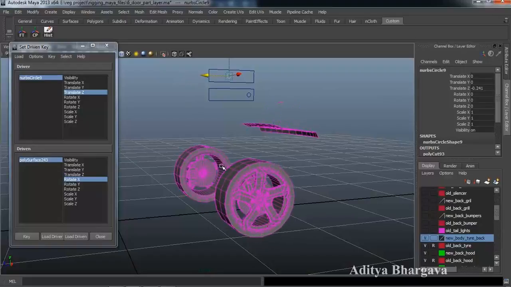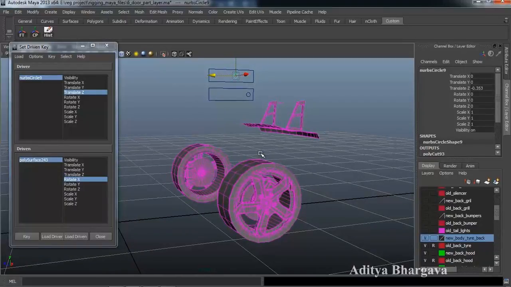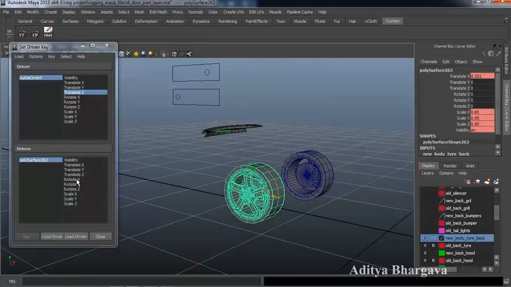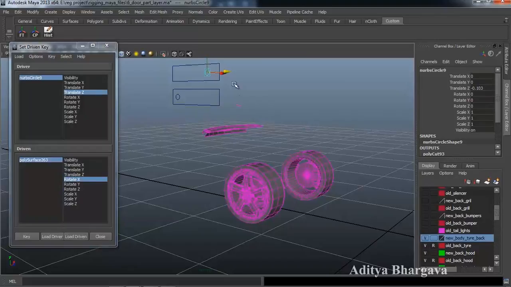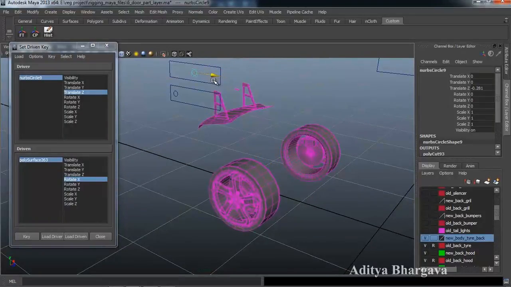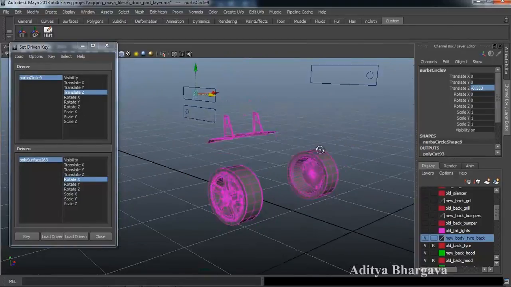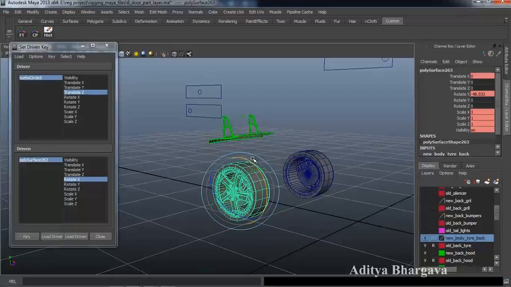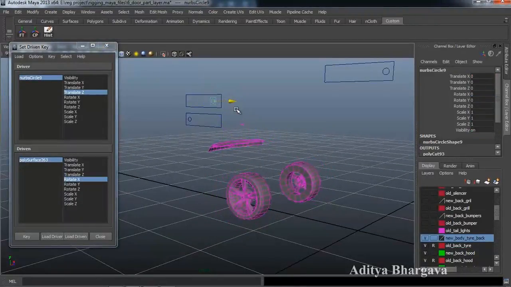So we'll add this rotation to the previous tire also. So we'll place the controller value, that was Control V, this one. We'll select this tire as the driven object now, and we'll add a key on the rotation X. We'll move the controller to its final position, that was minus 0.353, like this, and we'll add a key on the rotation X, this axis. So we'll add minus 120 and we'll add a key. So this is what we have got now.